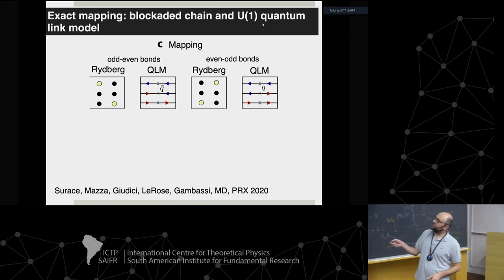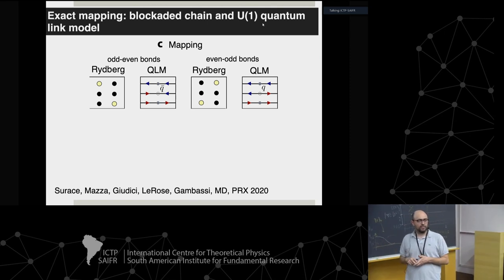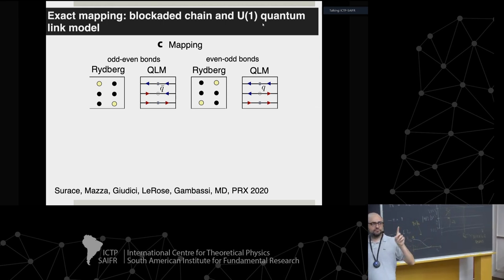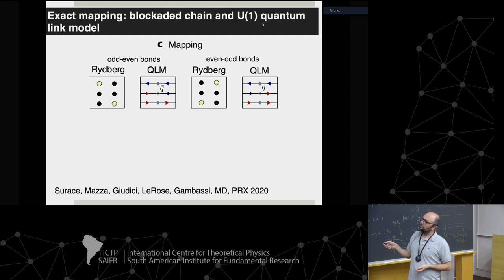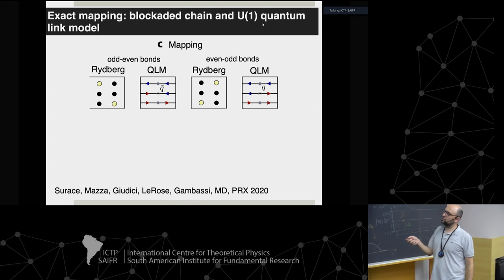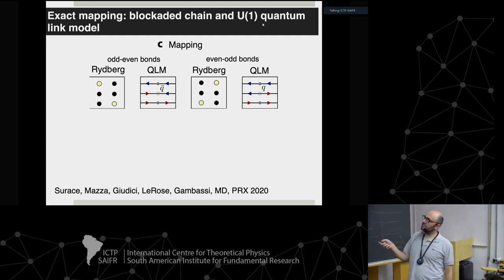So these are the states given by the Rydberg. Remember, the Rydberg have this nearest neighbor constraint. So if I take a pair of atoms, they can be either one in the Rydberg, one in the ground state, both in the ground state, or ground state Rydberg. The state where two atoms are both yellow is not allowed because of the Rydberg blockade. So the Hilbert space dimension of a bond for a Rydberg system is actually 3. 3 is the same Hilbert space dimension of these guys that we've written on the blackboard. Okay? So that's already a good sign. It seems to be able to match one into the other.